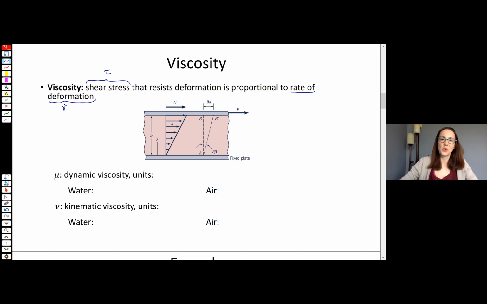Okay, so orienting ourselves to this picture again, we've got fluid in a cavity between two plates. You can think of them as infinite plates. One is on the floor and the other plate is on the ceiling. The top plate is being pulled to the right with a force P in newtons or pounds. That makes a linear velocity profile develop in the gap here, right? And we'll talk about that more in just a second.